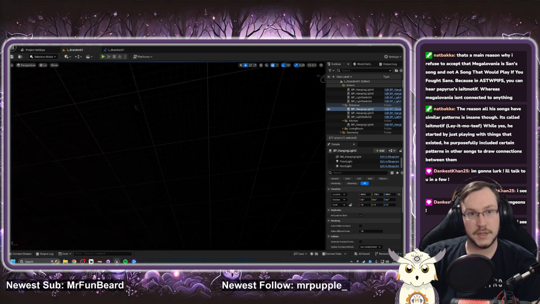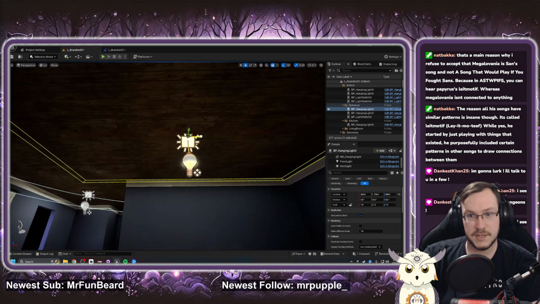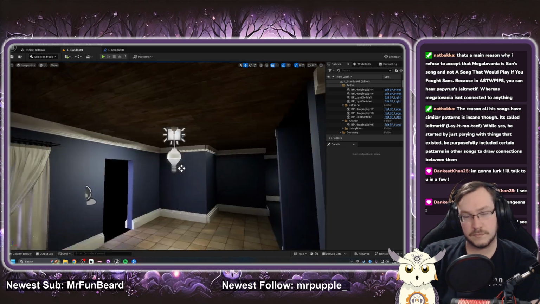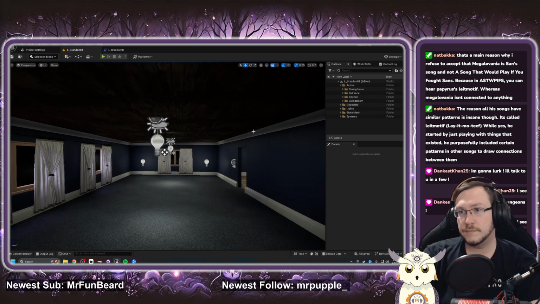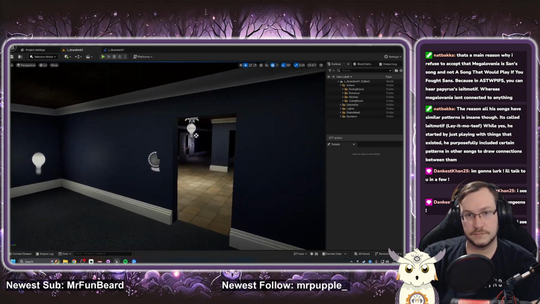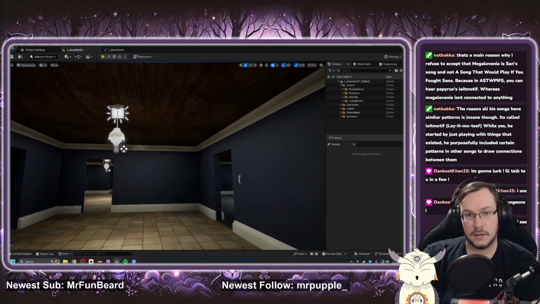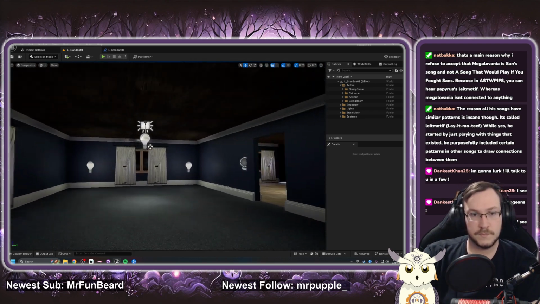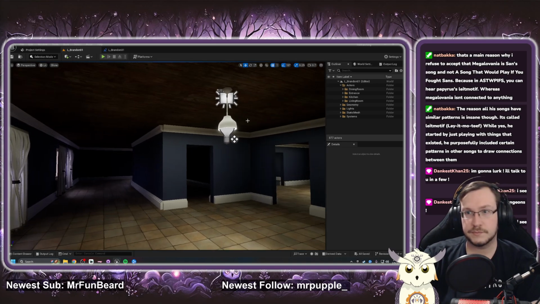That one's still pretty good, honestly. If anything, it just needs to come this way some. Cool. Lighting this kitchen's gonna be kind of a pain in my ass.